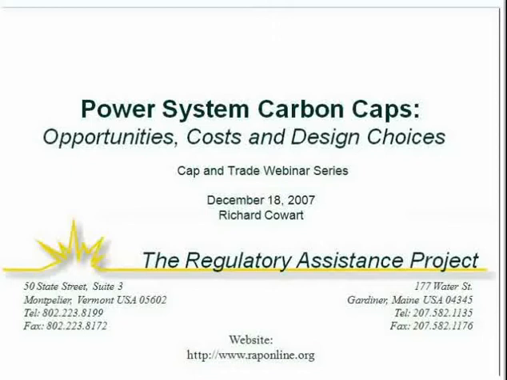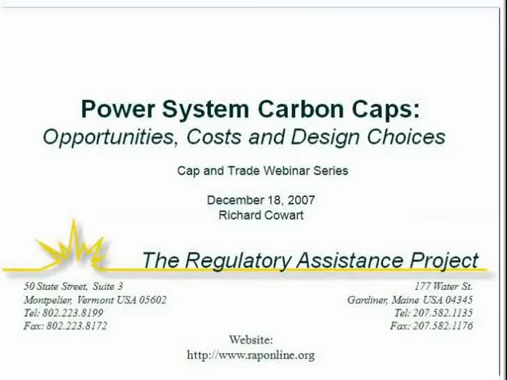I do want to emphasize that when I talk about a load-side cap, I am talking about an integral part of an economy-wide cap and trade program. This is not an attempt to somehow segregate the power sector or accomplish reductions in the power sector without using the advantages of trading, because I think there are very significant advantages to trading in carbon, just as there are, for example, in having a renewable portfolio standard, something we're getting quite used to in the power sector.